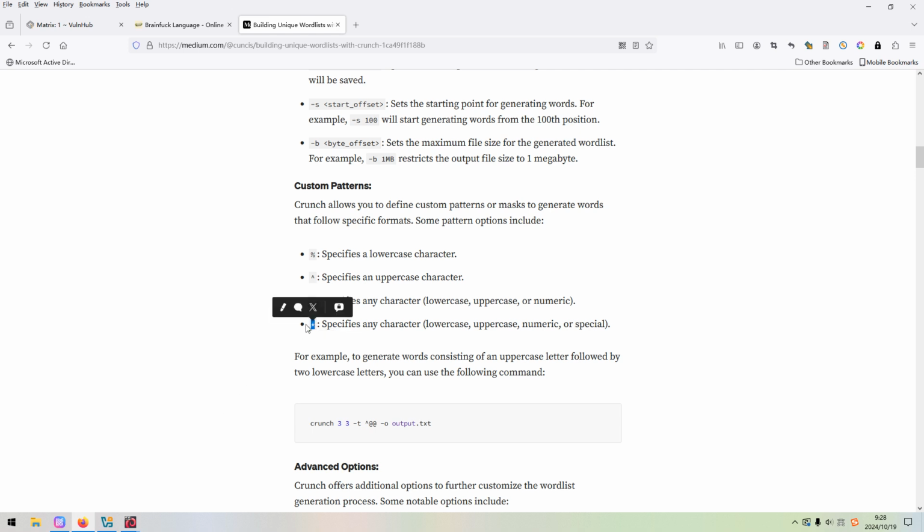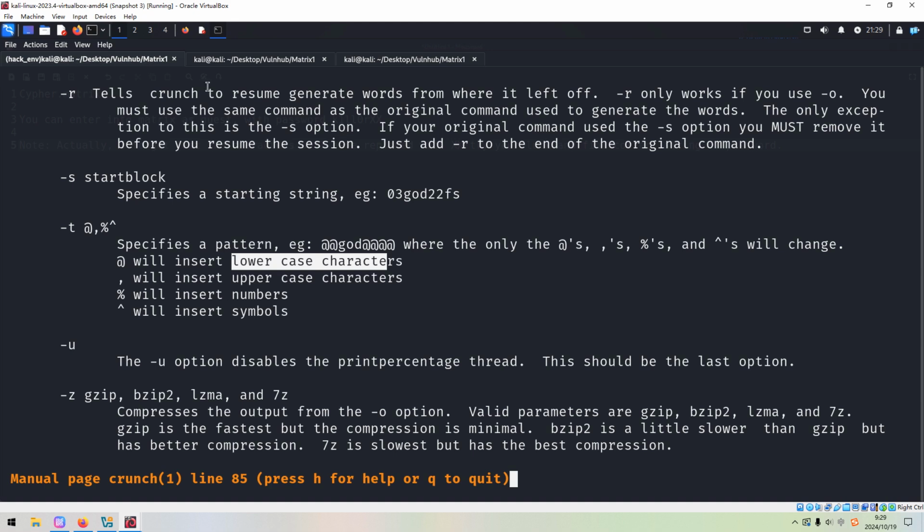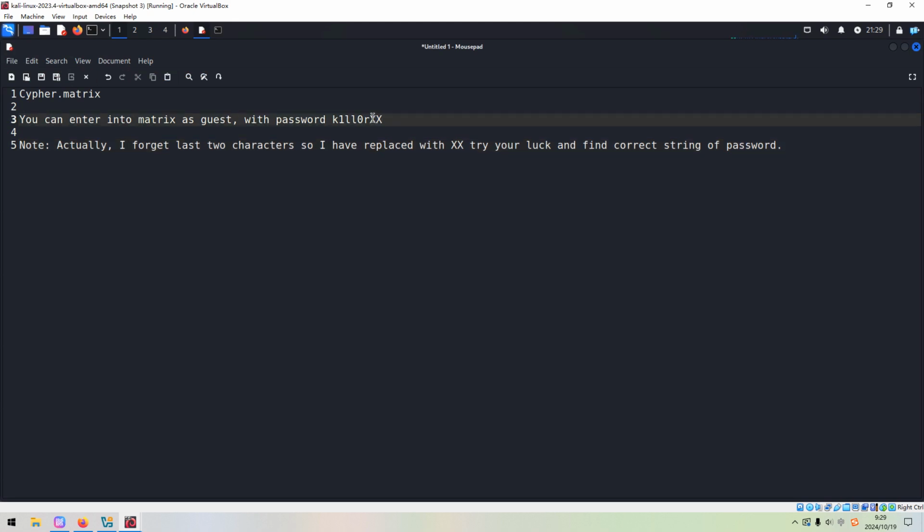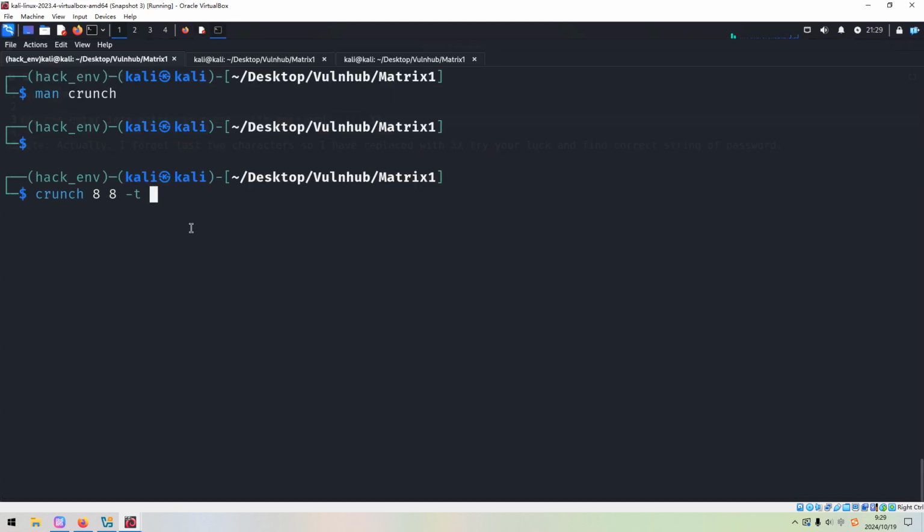This one is not an acceptable pattern, and now we need to combine different combinations of such a pattern, like percent, enter. So this would be like this. So I show you. If you want to use crunch to generate the word list, this should be like this. We can copy and we can use the enter.